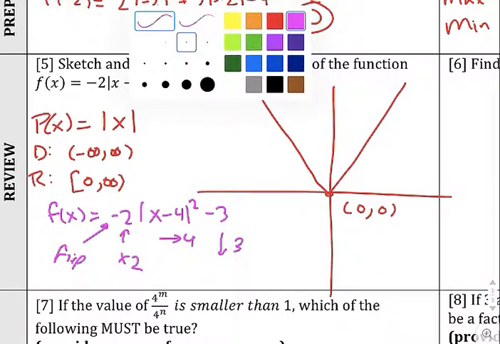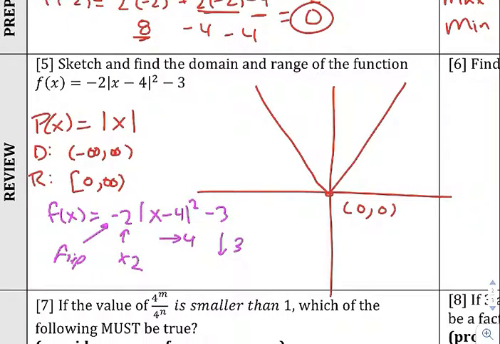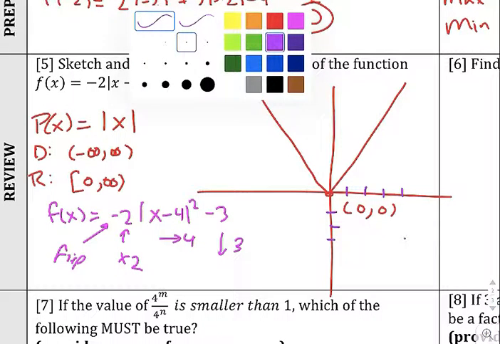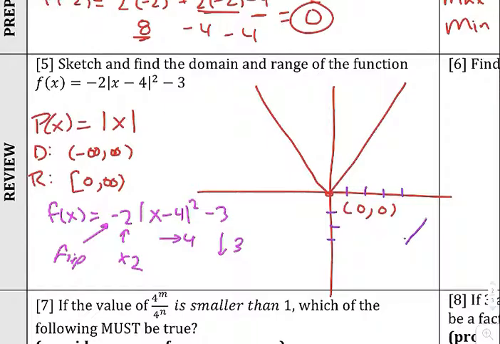And so if we track, say, this 0 point, we're going to move to the right 4. 1, 2, 3, 4. We're going to move down 3. 1, 2, 3. It's going to be skinnier, and then we're going to flip over the axis. So, okay, right before the flip happens, it's important to note that we have this going on. And so that takes care of the shift down 3, moving to the right 4, and the skinnier.